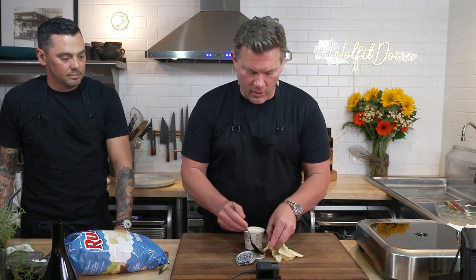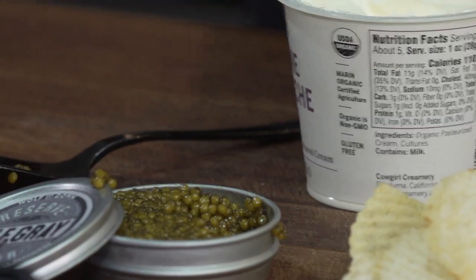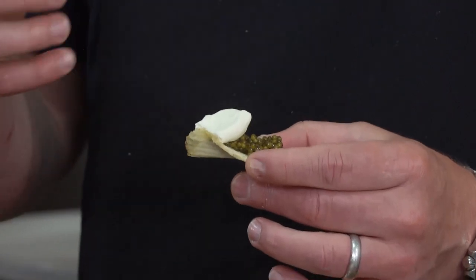So, can I make you one? Amanda, would you like one? Yeah. Duh. Thank you. Okay, and how nice would this be at a brunch at your house for Mother's Day. You get a little smear of creme fraiche, you get a little bit of caviar. You can make it super fancy if you want to with some fresh chopped chive on top. I'm not a really big fan of the hard boiled eggs and the onion. But I think just the crispiness of the texture of the potato chip, the freshness of the dairy with the creme fraiche, and then the saltiness, the deep ocean, gorgeous ocean flavor of the caviar by itself, boom, nothing better. Absolutely nothing better.